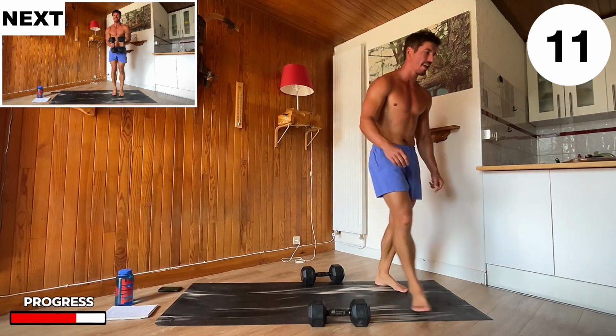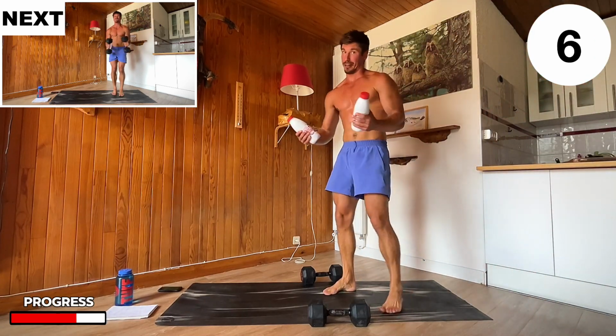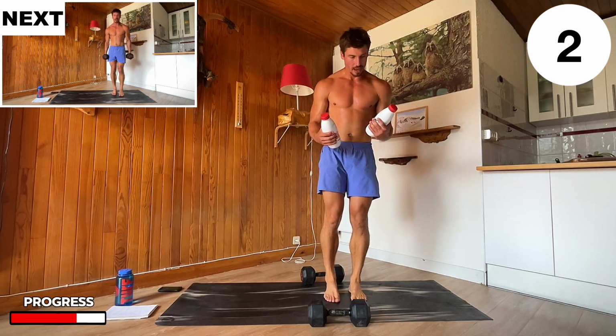Lat raises. I went ahead and grabbed some lighter weights, which are dumbbells.